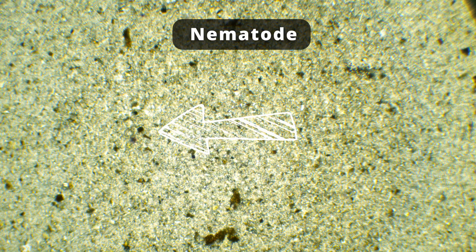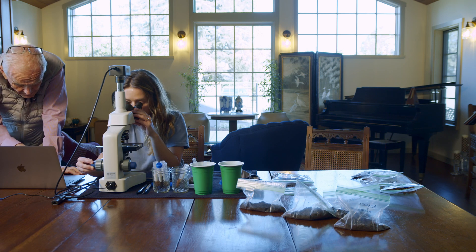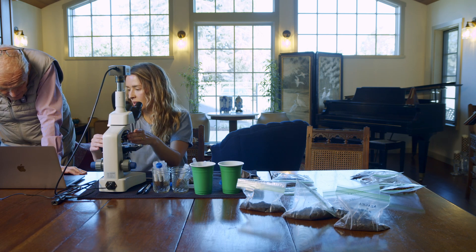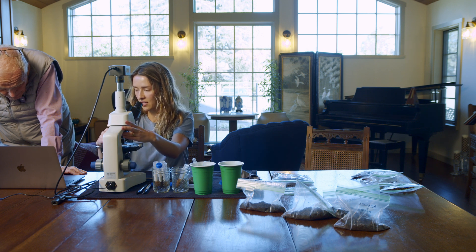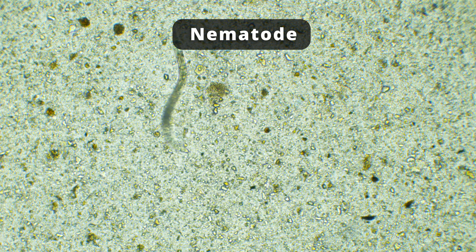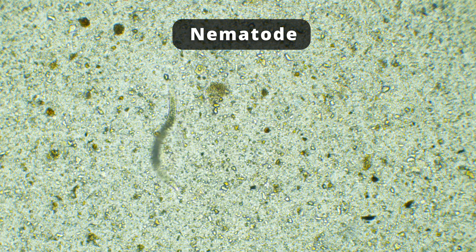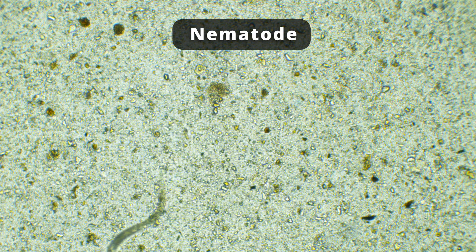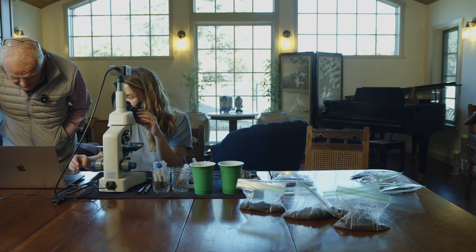I just found one — let's zoom in on it. I'm going to go to 100x. I've got to focus on him. You see him? Yeah, he's moving around in the corner there. He's quite agile. It looks like he's feeding right now. I'm going to zoom in even closer so we can see the mouth parts. He's just squirming around. In simple terms it looks like an earthworm, and you can kind of see the digestive system — just a very unusually active one.